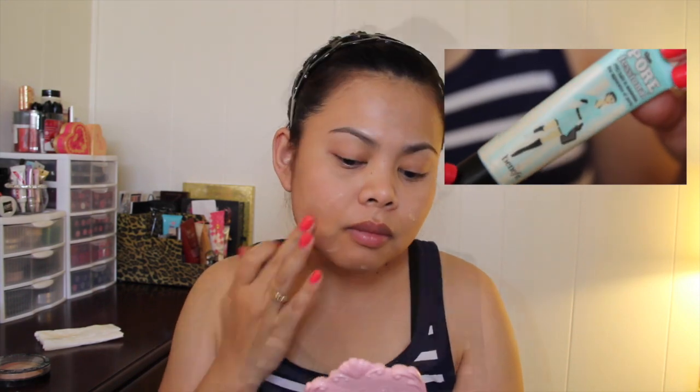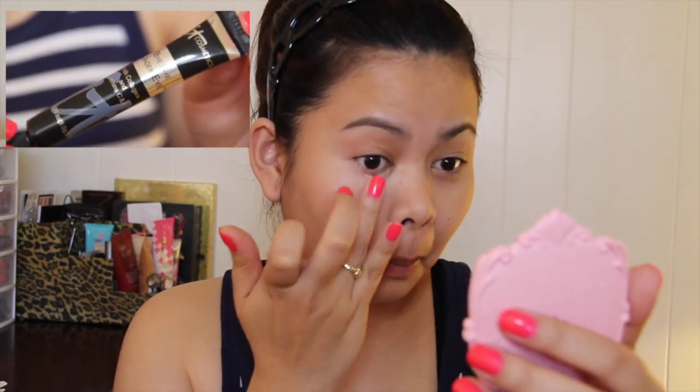I already moisturized my face and now I'm going to use Benefit the Porefessional face primer to make my foundation last all day. Next, to cover up my dark circle, I'm going to use my It Cosmetics Bye Bye Under Eye concealer. Here I have the shade Neutral Medium.